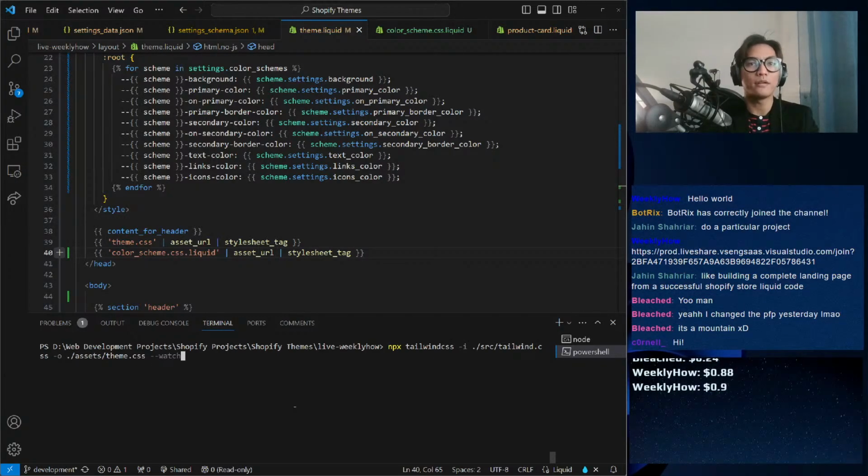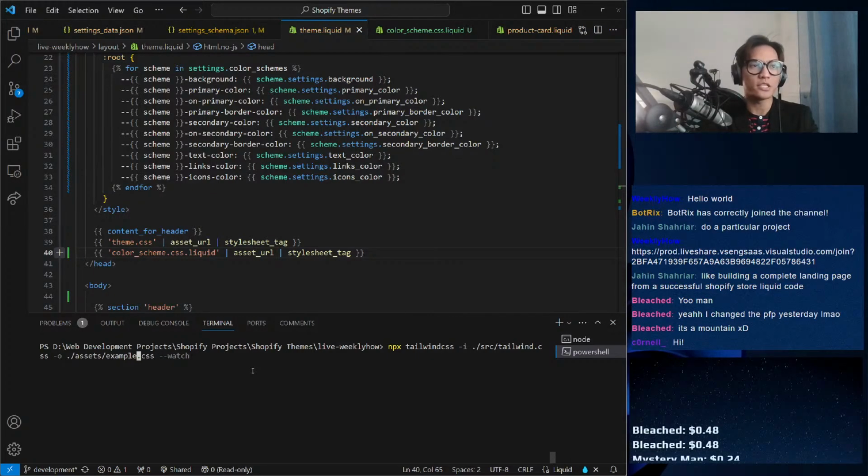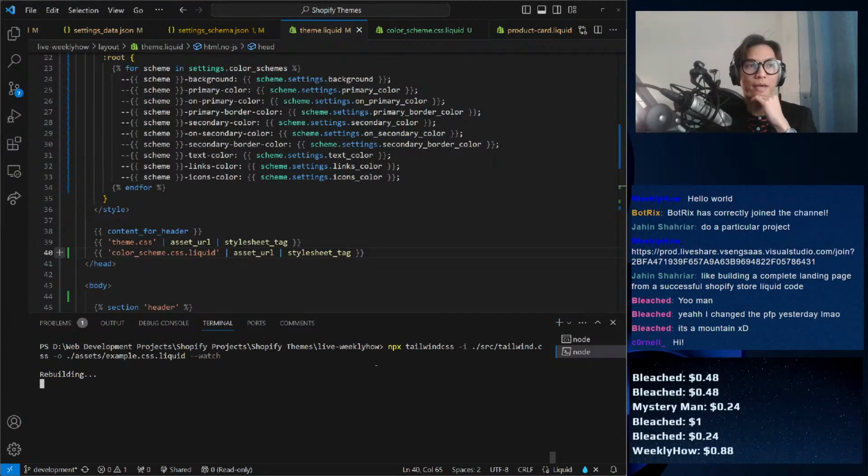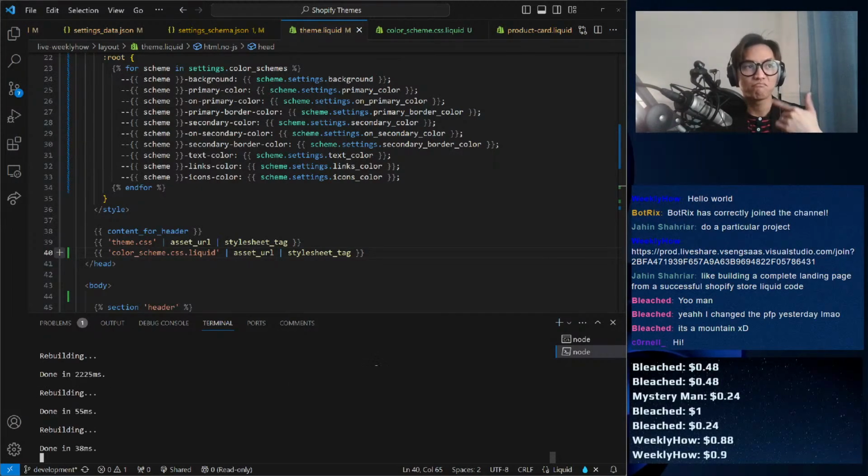And I'll run the same command, the npx tailwindcss command, but instead of theme.css, let's call this example.css, but let's add .liquid. Let's do it that way. Execute that command, and that should do something.